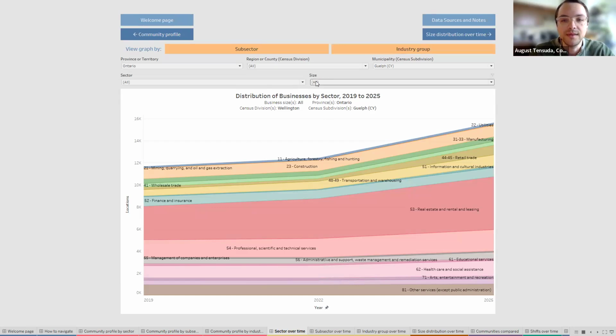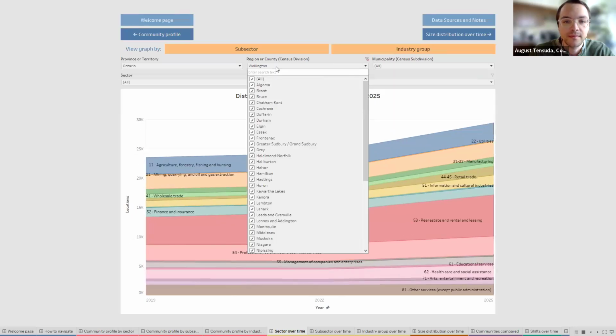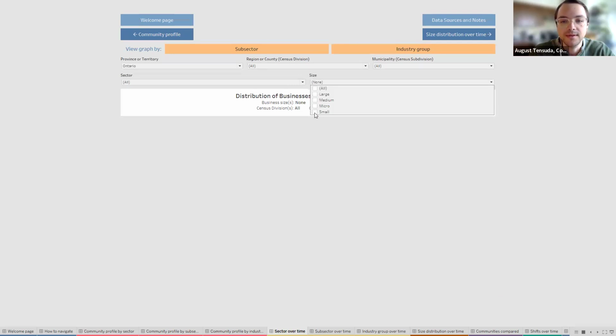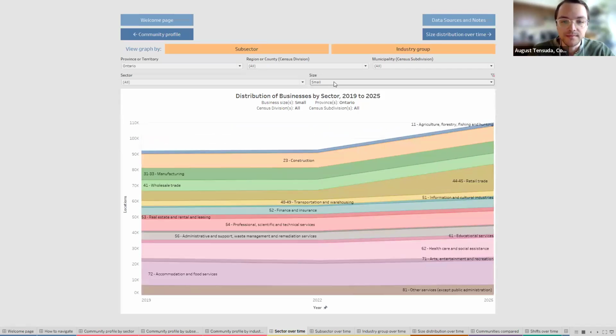So let's do that again, but let's go all of Ontario. And then let's do the small businesses that we saw, or the small locations. I guess they're business locations, so I can call them businesses or locations. But we'll look at the small ones, and then we can choose a sector that we want to be interested in. So let's look at retail trade because we can see that retail trade went up quite a bit between 2022 and 2025. And this is across all of Ontario. There was a drop between 2019 and 2022, and then a large increase from 2022 to 2025. So again, that's probably, I would think, due to COVID, due to the slowdown of retail trade during COVID and then the huge boom of retail trade right after.